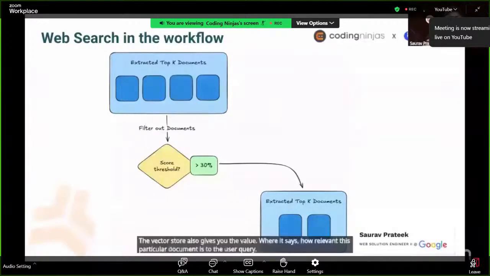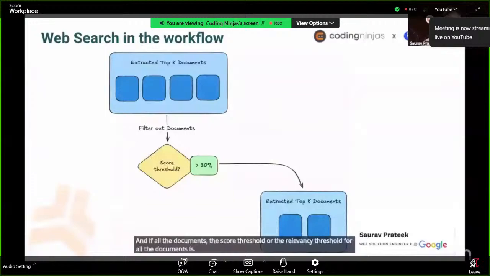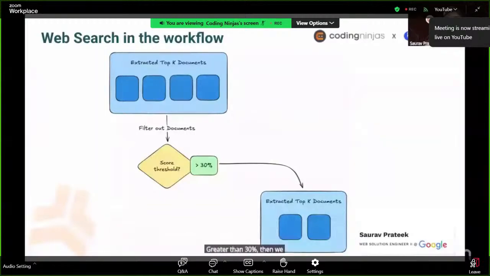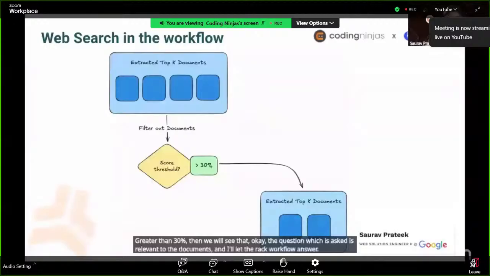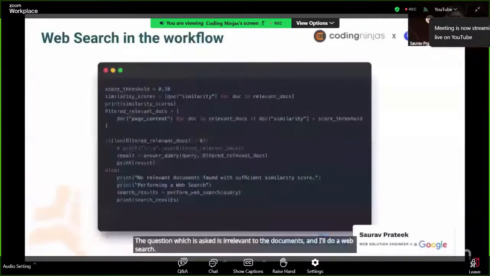If the relevancy score for all the documents is greater than 30%, then the question asked is relevant to the documents, and I'll let the RAG workflow answer. If the score is less than 30%, then I'll assume the question is irrelevant to the documents, and I'll do a web search. And this is how it will be done.